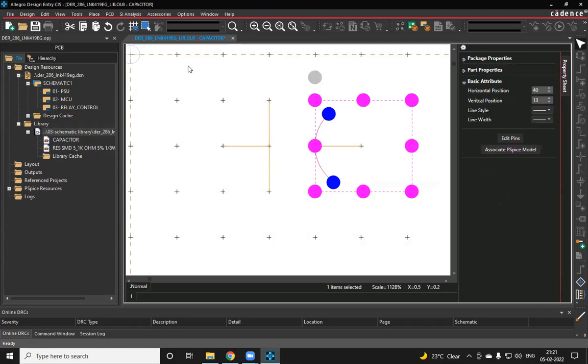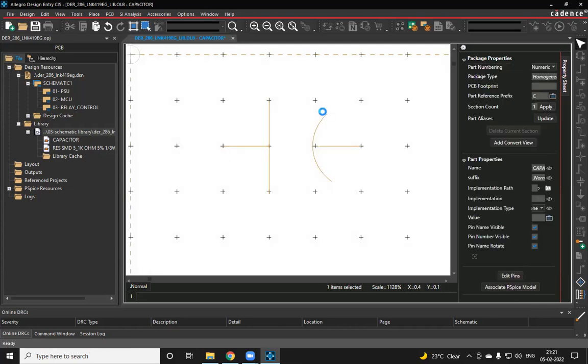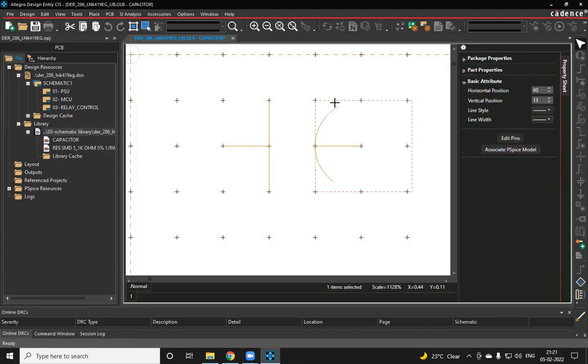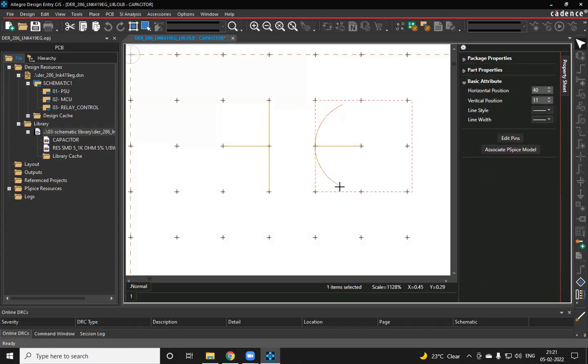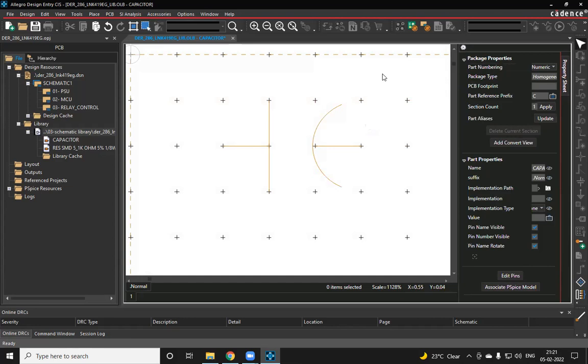If you want, still you can move like this. What tool have I used? I have used here circular arc.